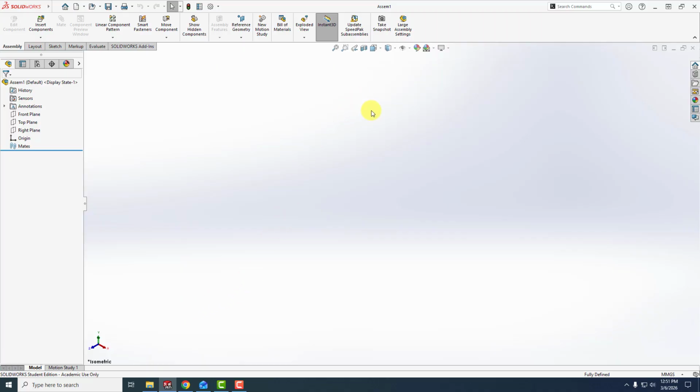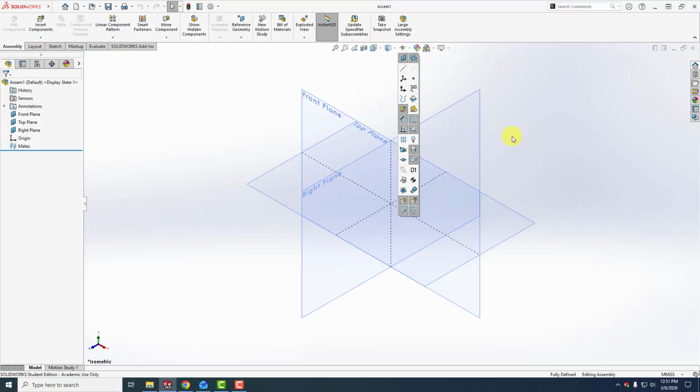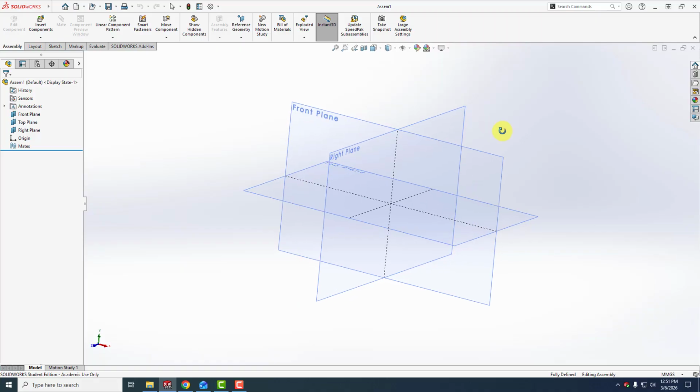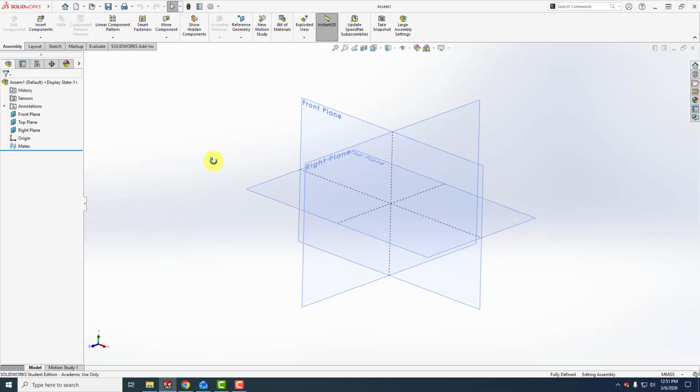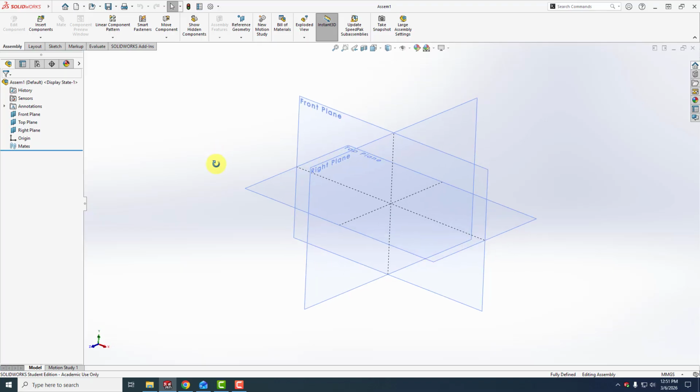Another thing I'm going to do just to show what's going on here is click on the arrow next to the eyeball. I'm going to click the option to view planes, and the one next to it, the hide show primary plane. So I want to show the primary planes for this assembly. So this is my assembly. It has 3 planes, and they intersect at the origin. So now when I bring my first part in, what I want to do is make it so that the origin of the part is coincident with the origin of the assembly.